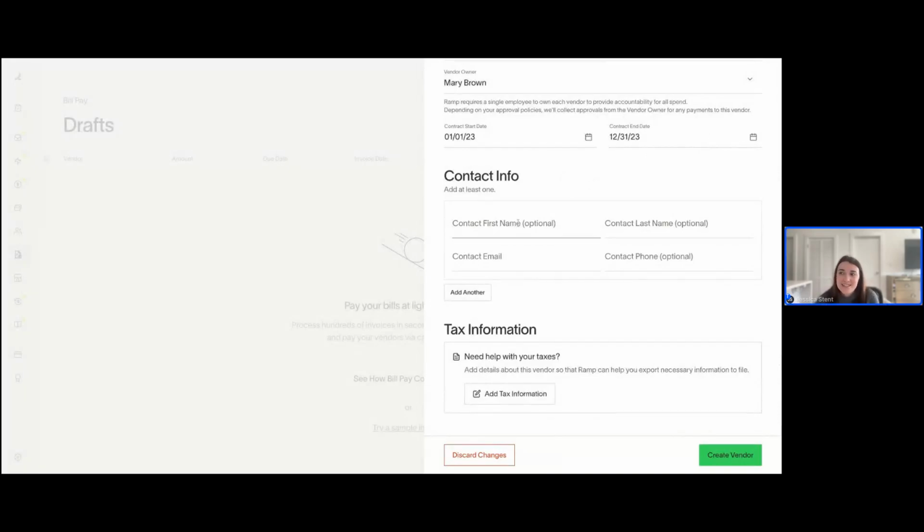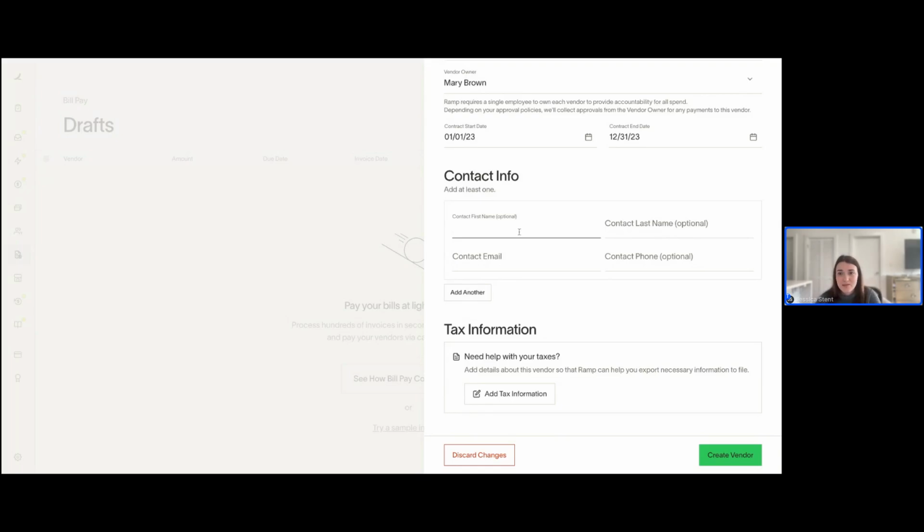And now we'll add the contact information. So for every single vendor, you will need to have at least one contact. This is helpful for a few different reasons. One, we'll actually just send them an email and let them know, hey, this payment is on the way. But two, if you're missing key information from the vendor, so let's say I wanted to pay LinkedIn via ACH, but I didn't have the routing or account numbers, Ramp can actually reach out to LinkedIn on your behalf. We would reach out to the contact person here. In addition, if you want to pay by physical check and don't have the mailing address, you can have Ramp reach out via this method as well.